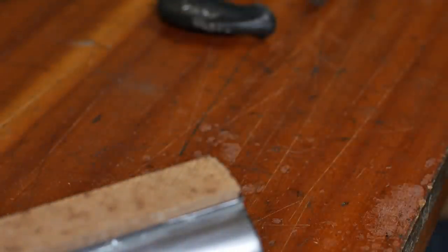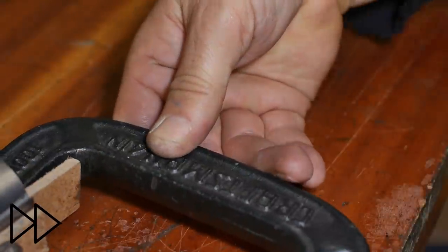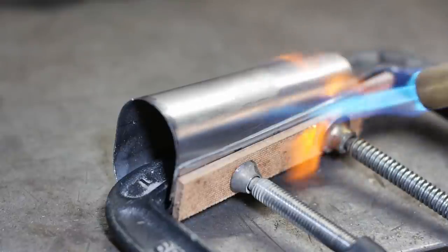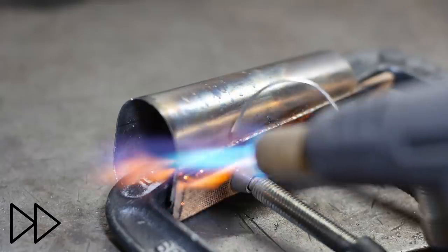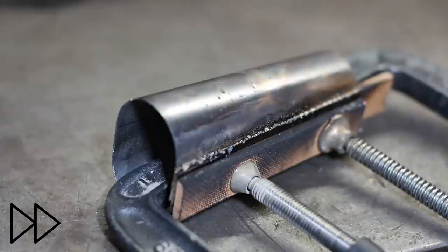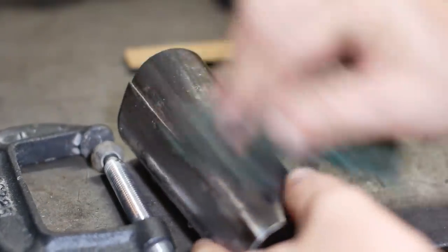Now when I clamp it, I don't want the clamps acting like heat sinks, so I'll just put a piece of wood under the clamp. It'll char a bit, but it doesn't matter. That seems to have done quite a nice job actually. Just get all the soot off.